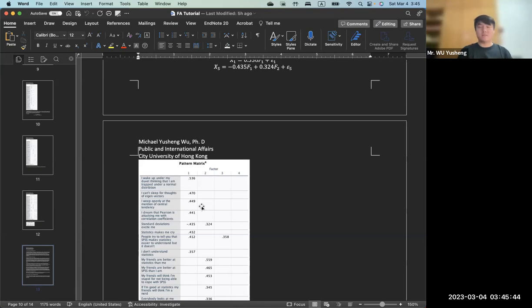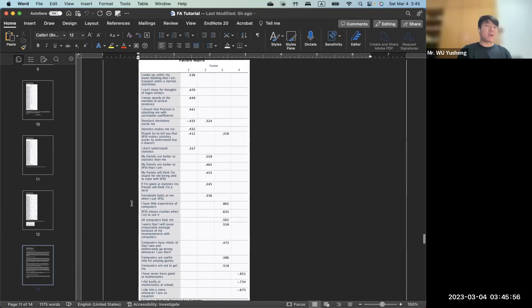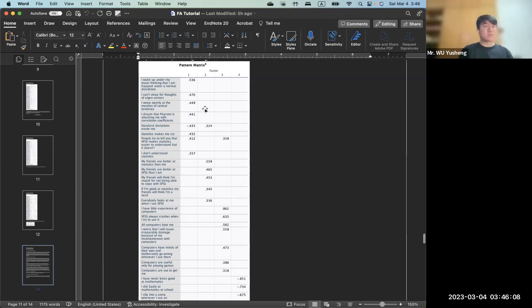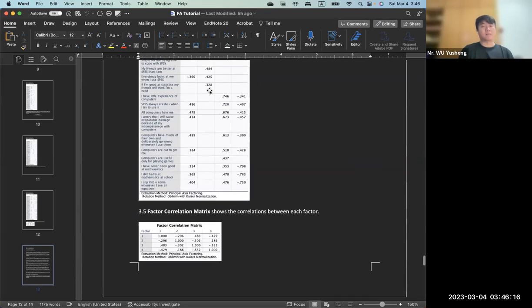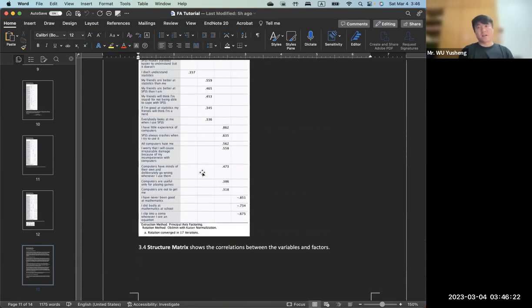But we need the pattern matrix to see how those latent variable constructs are built from those observed variables or measures, and how well this combination is a good construct, how well those questions measure this factor. We're using the Cronbach's alpha test for that. So Cronbach's alpha can be seen as a good measure, or as part of the result. So it's the reliability test plus this pattern matrix. I think that'll be it for factor analysis.